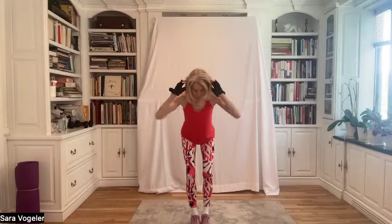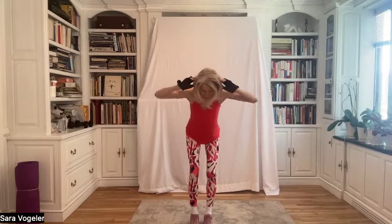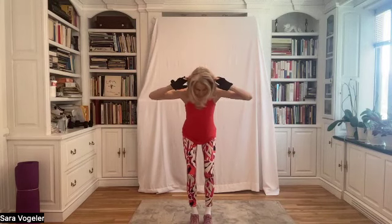And open. Rounding over. Work the scapula. Five, six. Lower your waist and elbows. Two, three, four, five, six. Squeeze. And now bend over. Two, three, four, five, six.